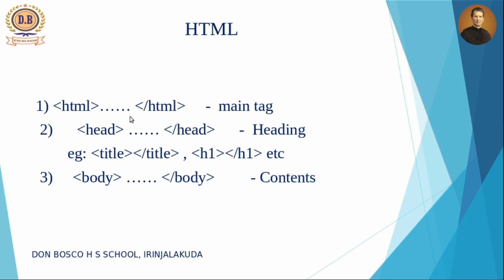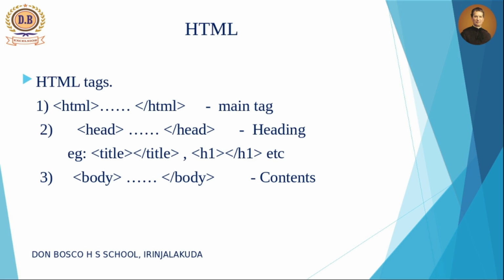The main tag is HTML itself. Inside this main tag HTML, we are specifying the heading in the head tag. We are giving the title: first heading, second heading, third heading, whatever headings we can give inside the head tag. After typing the heading, close the head tag using the slash symbol. And the remaining main contents we can give in between the body tag. So these are the main tags in HTML. Hope you all have understood about the main tags.